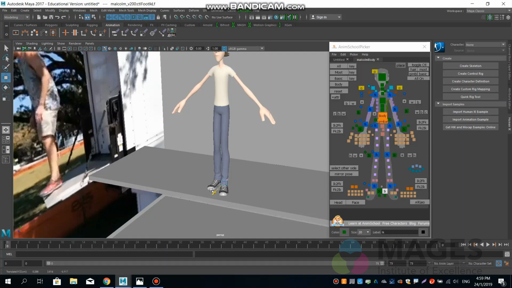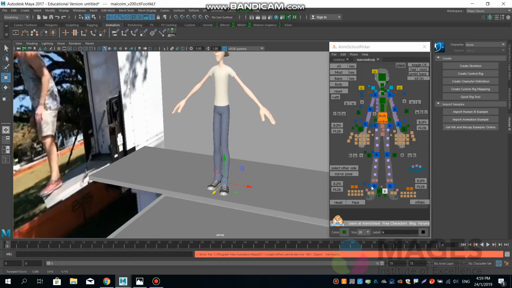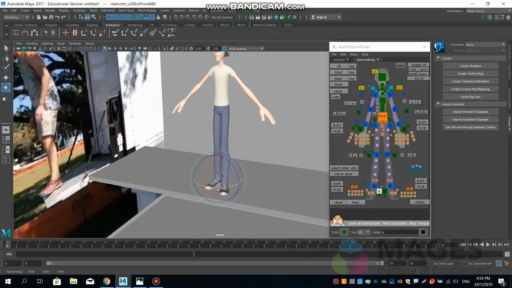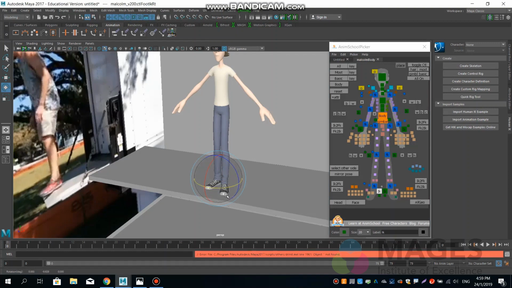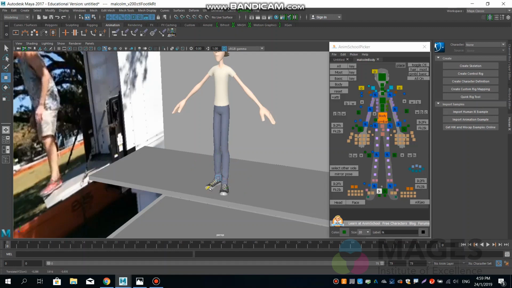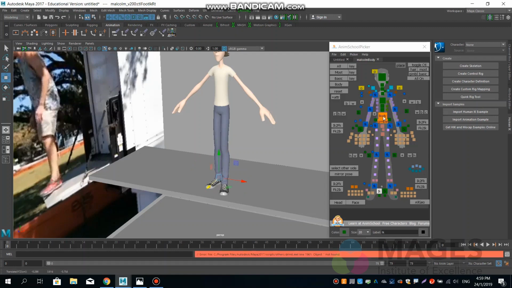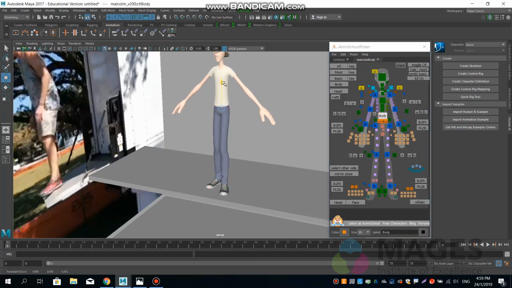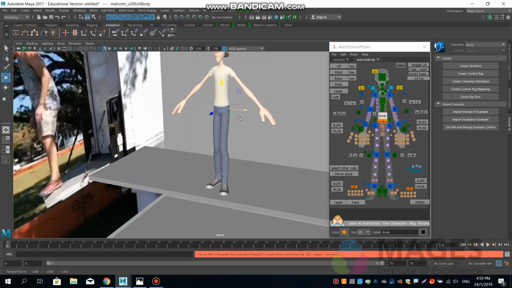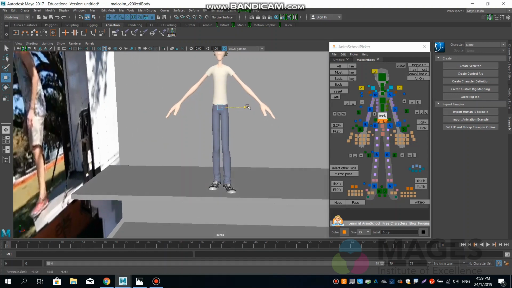So here, when we're starting the animation, we know that his weight is actually on his right foot, because in the next couple of frames it changes from the right to the left foot. So I'm going to favor the weight on the right foot.